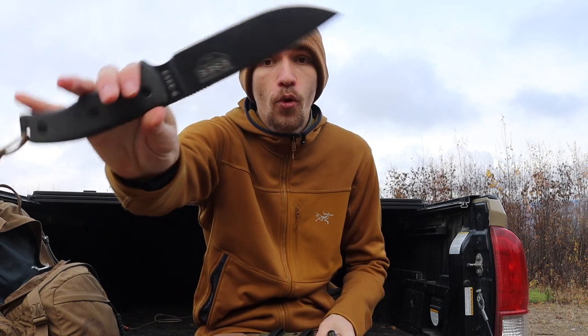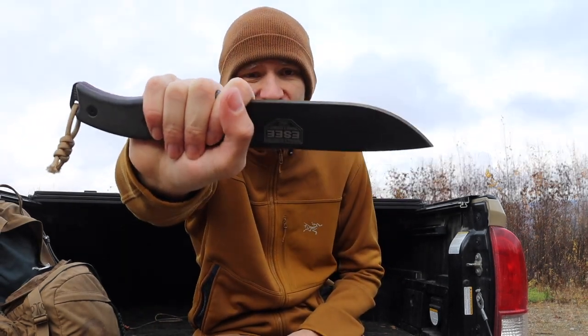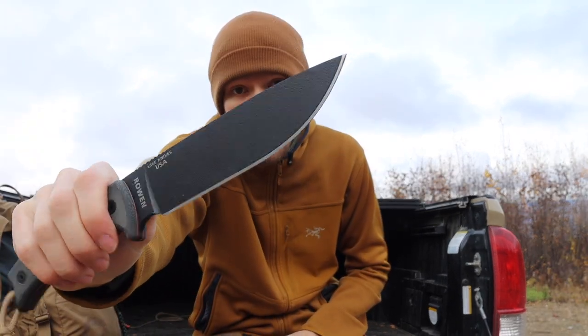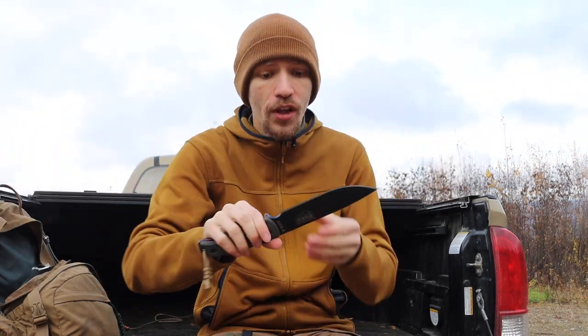Next one up is, of course, the SE6. Like I said, this is one of my go-tos, up there with my Pacific and the Falkniven A1. This is one of those blades that just handles everything very well. One thing I did to this blade is lay back the edge to 17 degrees, so you'll notice it probably has a bit wider bevel than you'd expect. And this thing is so slicey.